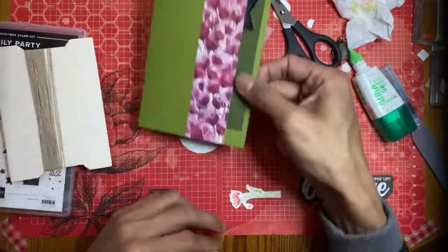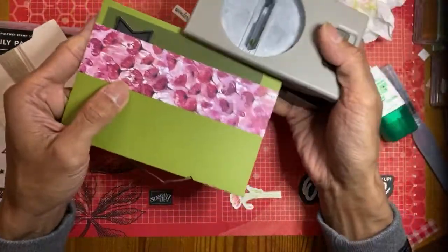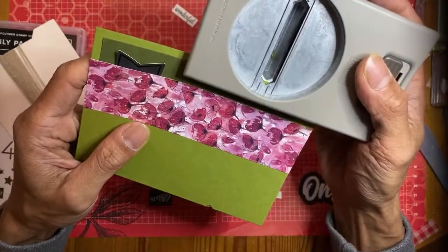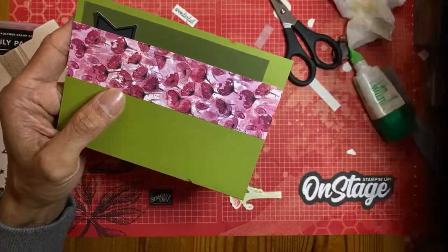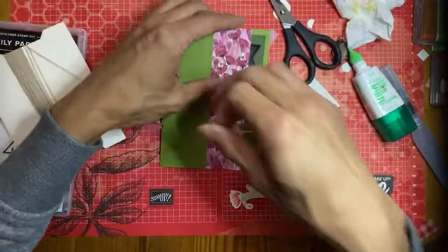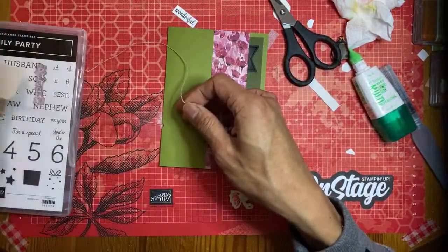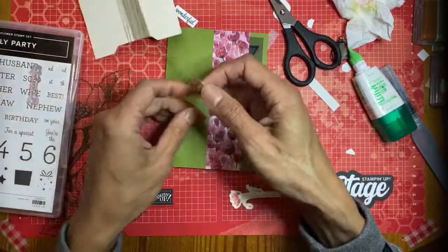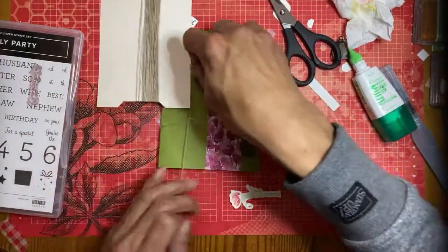Yeah. I'm going to add another one there, just again, because I put it all the way in. I'm hoping it's going to be correct. So that should be straight. And then you can make your bow that way. And it stops it from sliding everywhere. That's quite a good tip, I think.